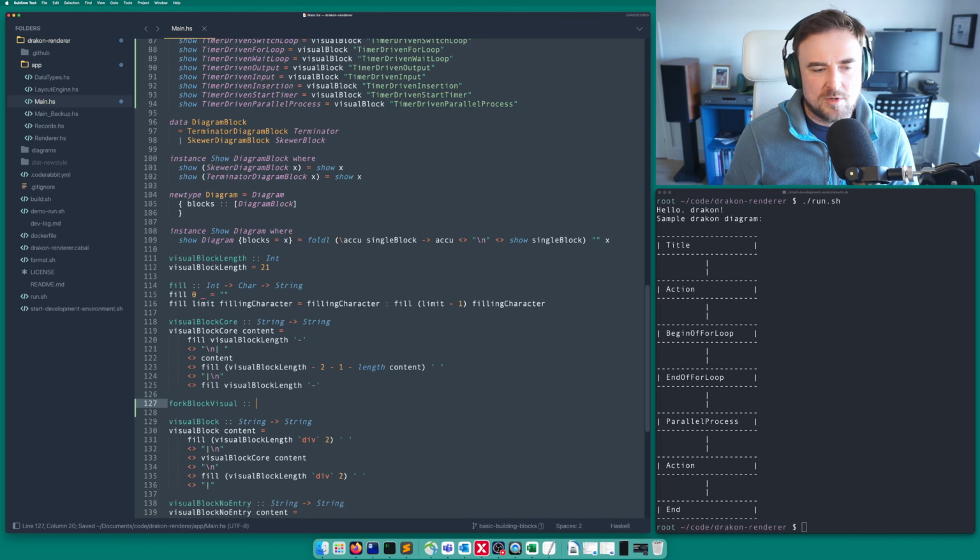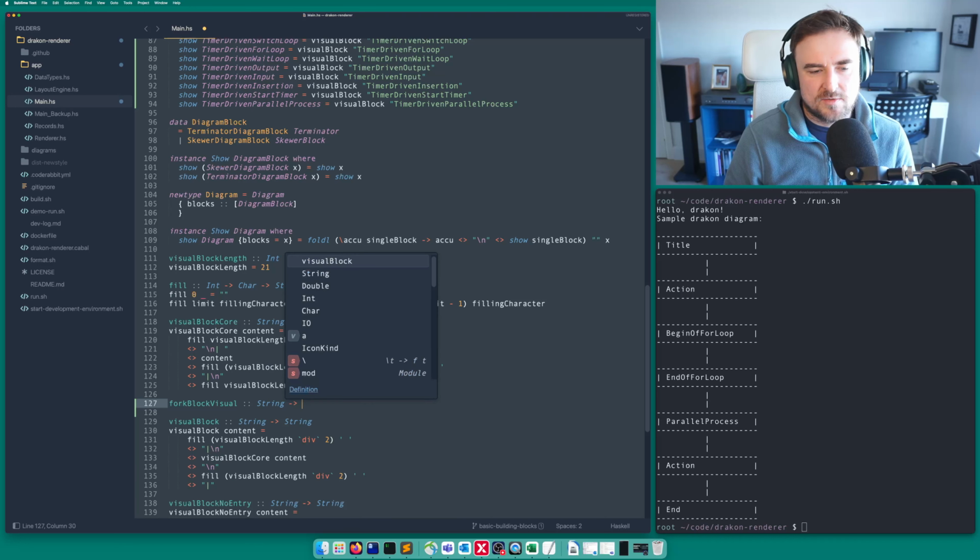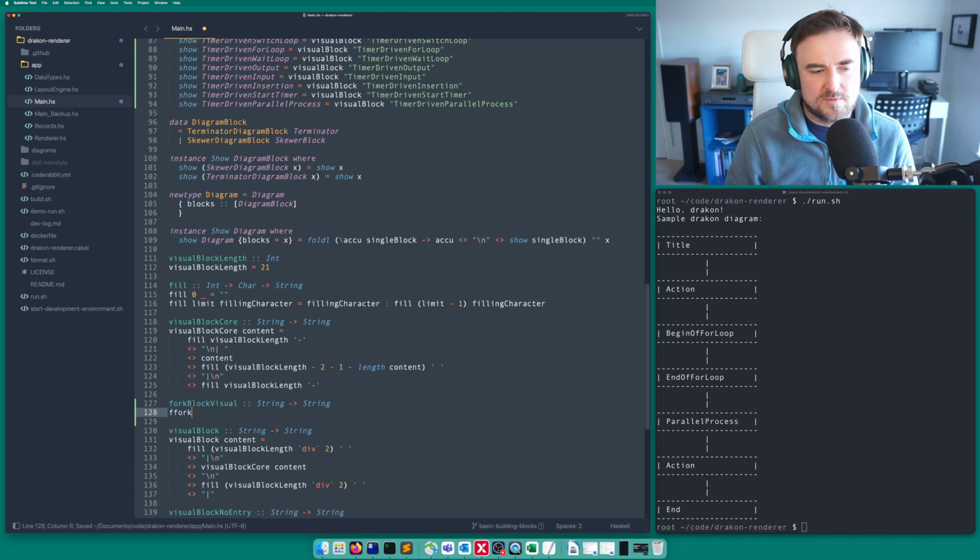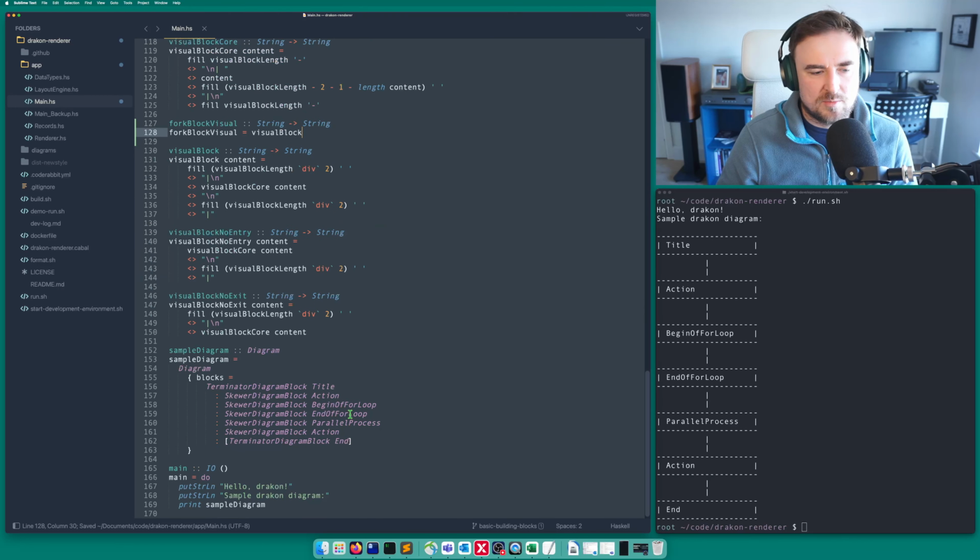For fork block visual. So it takes a string, because that's the content of a fork, and it will also return a string. So for now, let's equate this to a visual block.